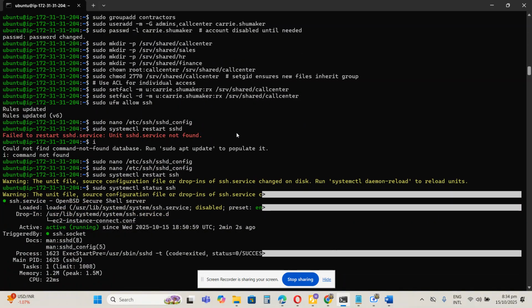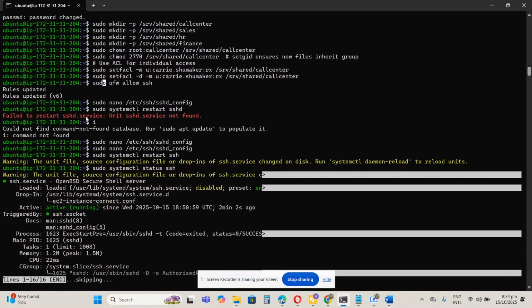After that, I also had to configure security. So I came up with a firewall here and updated the firewall rules. I'm supposed to enable the rules from here.